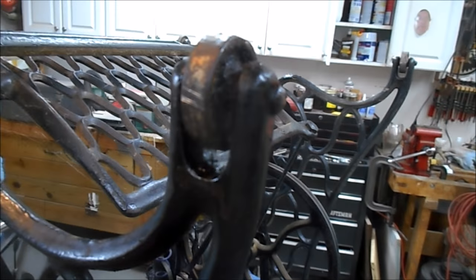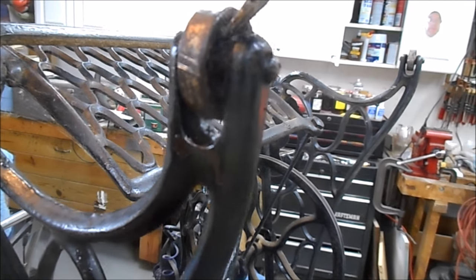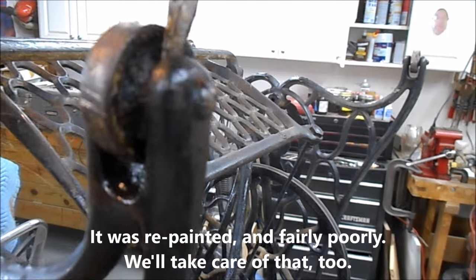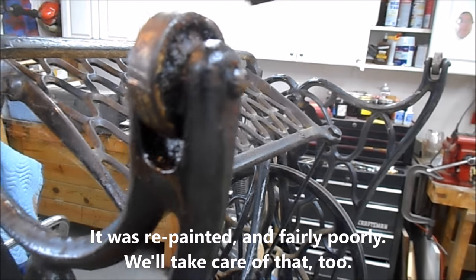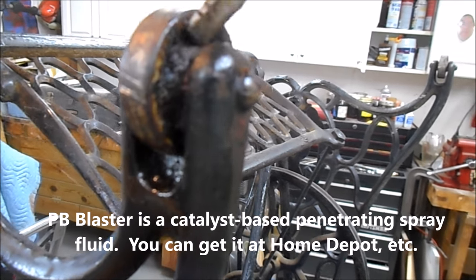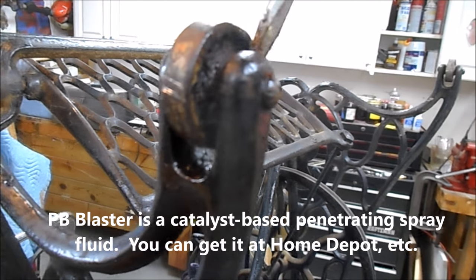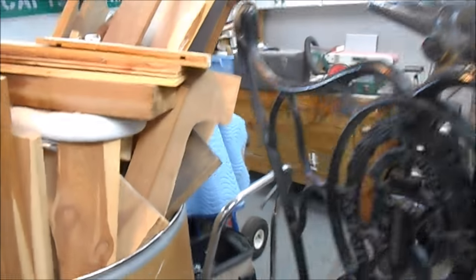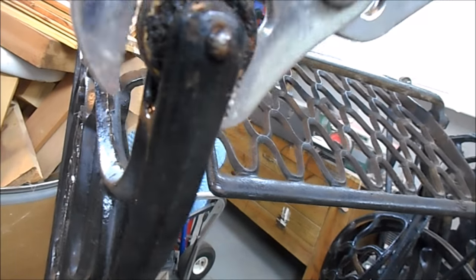But anyways, I believe this base has been repainted, and when all this dirt was in here, whoever repainted it, I think just spray painted right over the dirt, and then of course everything corroded and locked up. So what I did is I soaked it with some PB Blaster. I cleaned this out, best I could with a screwdriver, to get some of the real crud out of there. Sprayed it with PB Blaster, and then gently we're going to put a pair of channel lock pliers on here and just see if we can, yeah, there it goes, start to rock this loose.